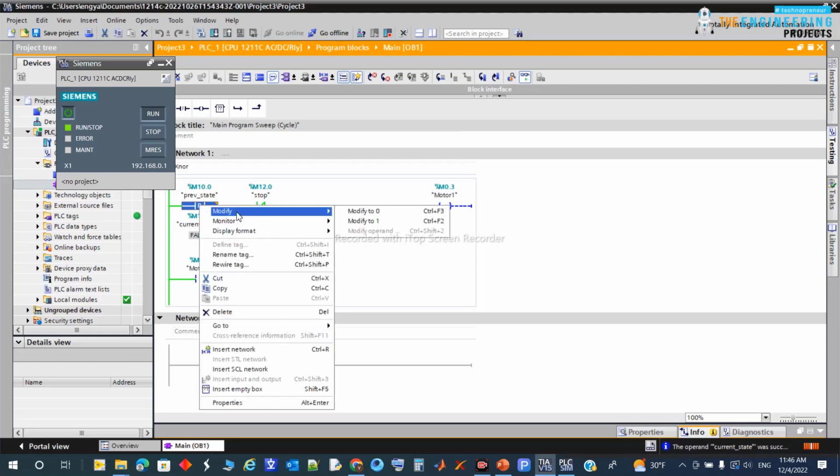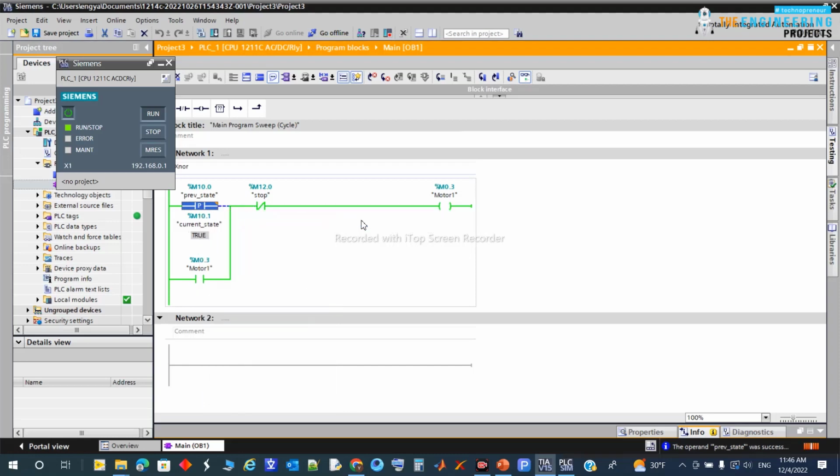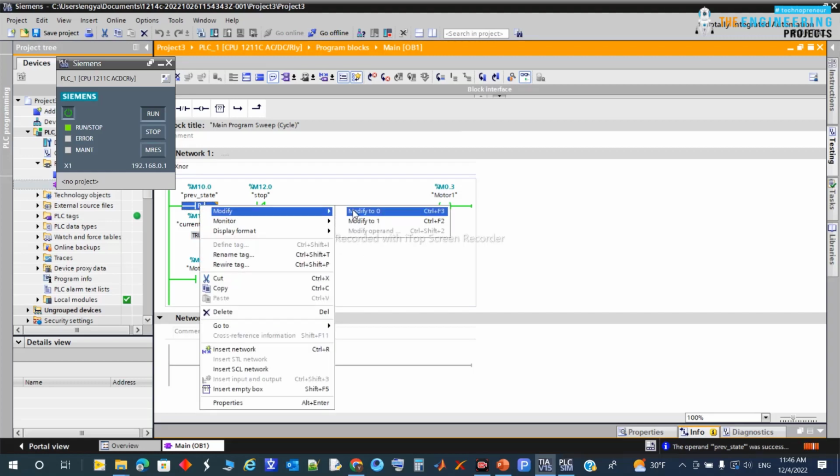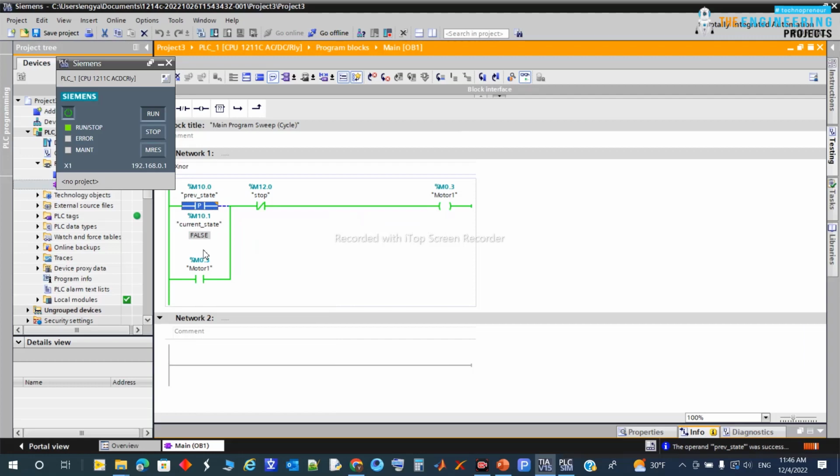So again, when I modify this one to high, that means I press the push button. So this is 0 and 1, the transition happened. But once you release your button, it will return back to 0. So it's 0 0, but the latch happened.